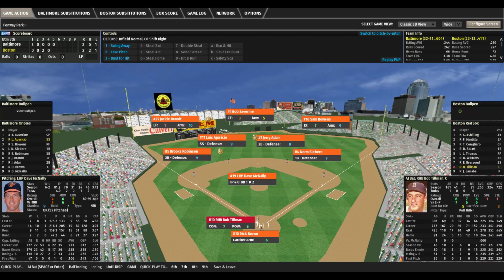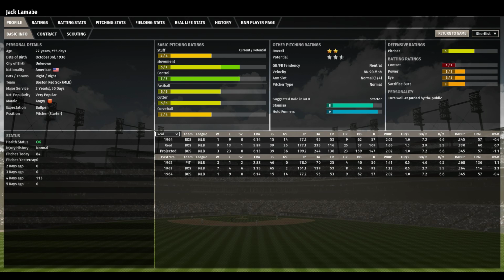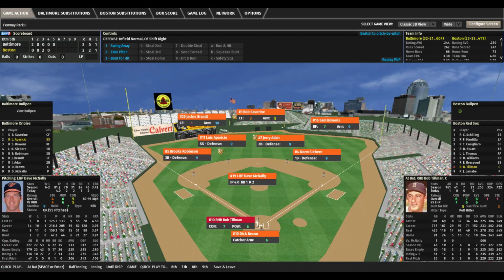Now, I'm a little concerned with Lamb. 84 pitches. He threw 113 4 days ago. So we might have to see. We'll see what Tillman does. Tillman, 0 for 1. Again, a 7 out of 10 for contact. Green is good, and the higher the number, the better. So he's a good hitter. He's a pull hitter. He can even drop one down for a bunt.